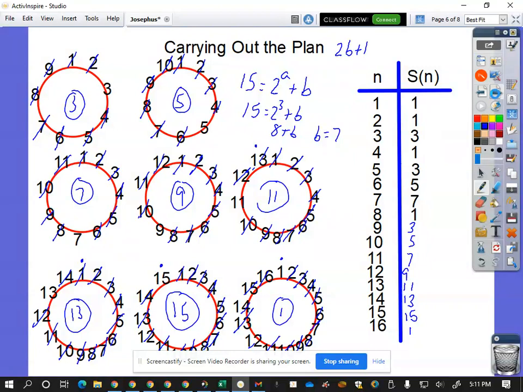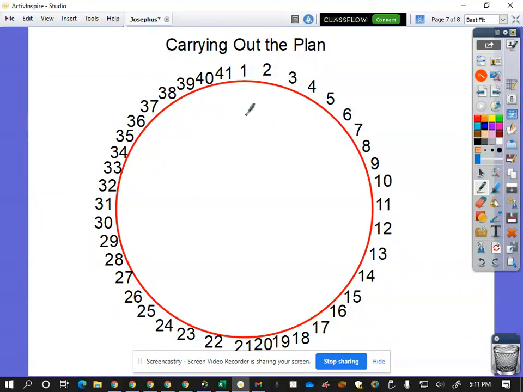So let's look at this for our case, 41 people. For 41 people, 2 to the 5th gives us 32, and then we would have to add 9 more to get to 41. So if we make 9 eliminations, the next seat should be the winning seat. Or in other words, 2 times 9 plus 1. Seat 19 should be the winning seat. And you can go through that to verify that result.